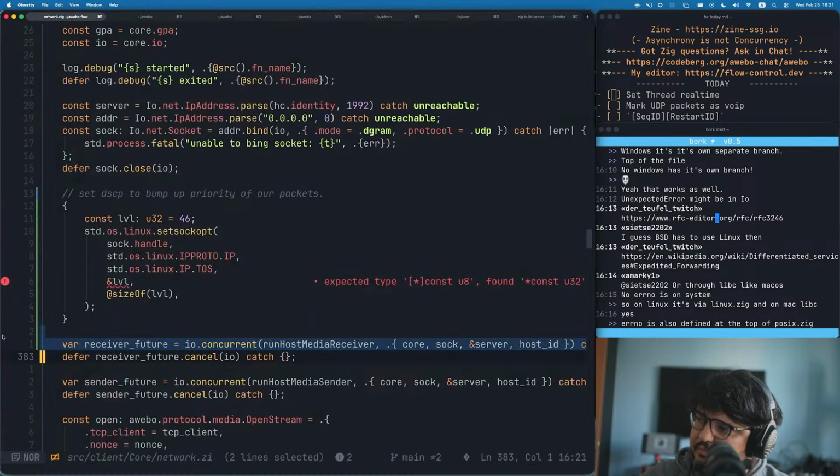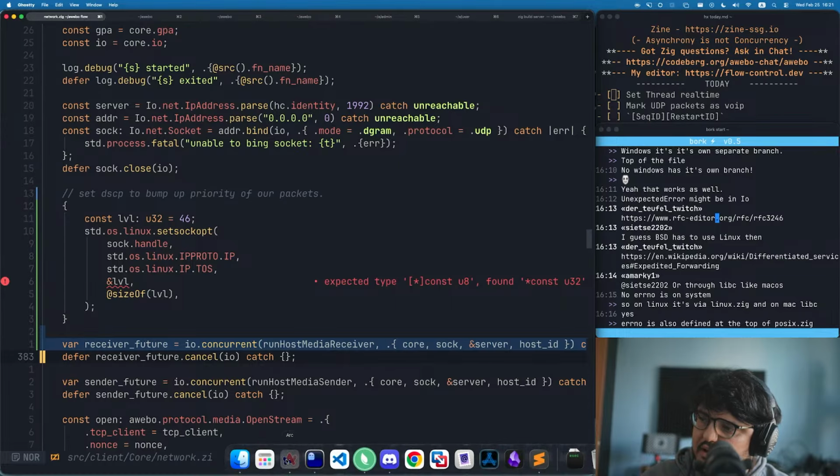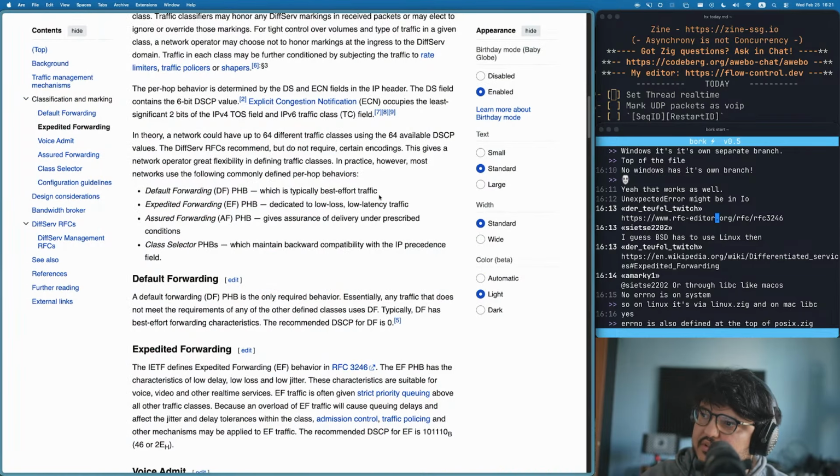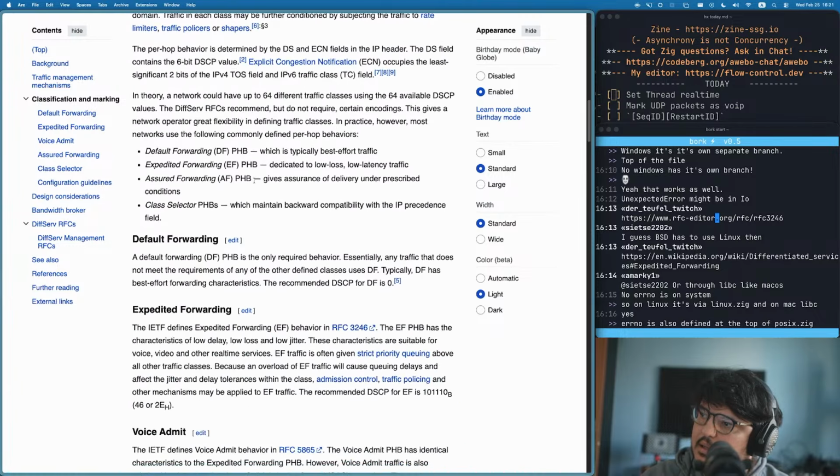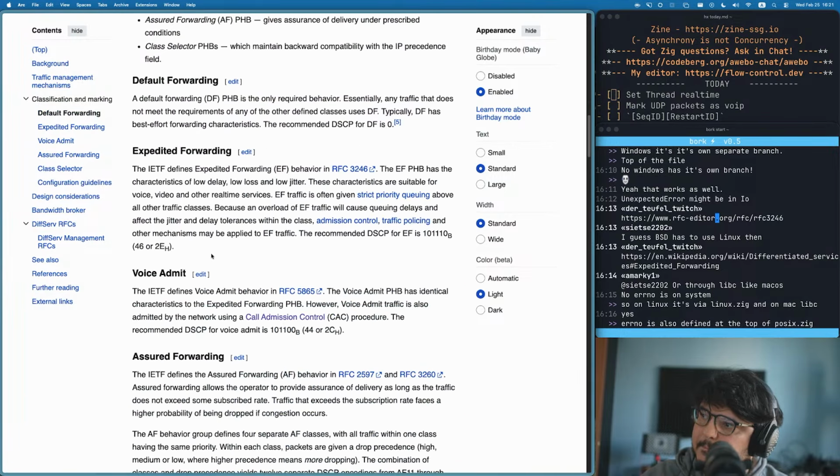Wait, I forgot. I copied 46, but what was this saying? Yeah, why the shift? Why the shift? Why the shift? Why was AI doing the shifting?